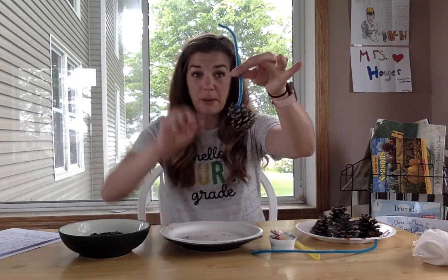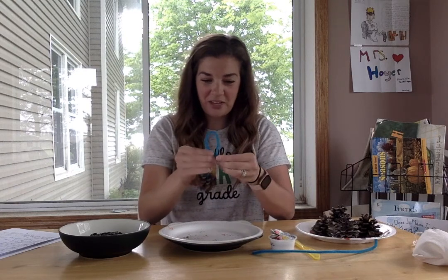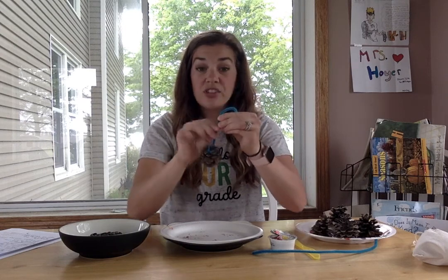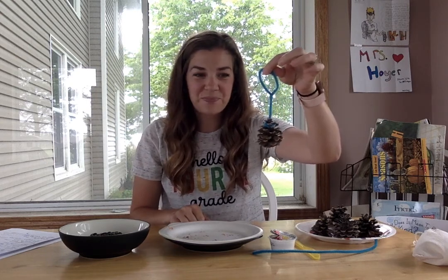Once I have it attached to my pine cone, then I'm going to make a little loop up here at the top so that I can attach it to my tree, okay, and I'm just going to have it straight, loop it around, and then twist. Okay, now again, this works really well with a pipe cleaner, but if you were using string, you would of course just tie little knots in it. Okay, and you might need some help from a parent for that.